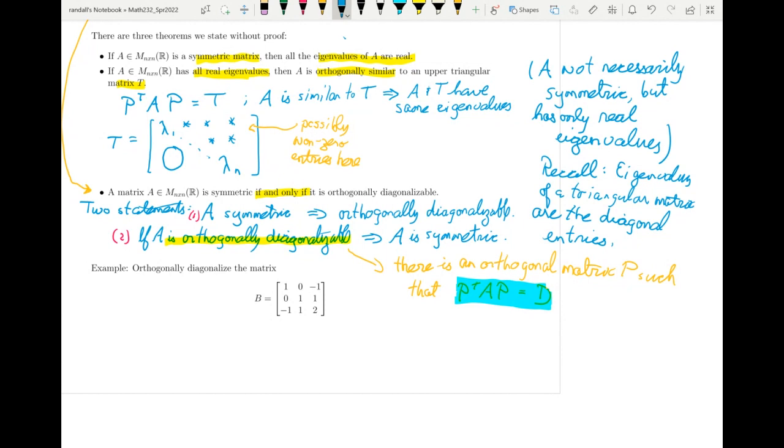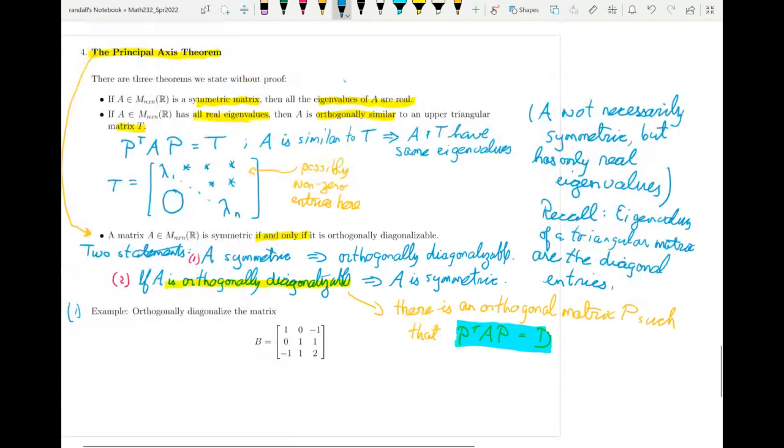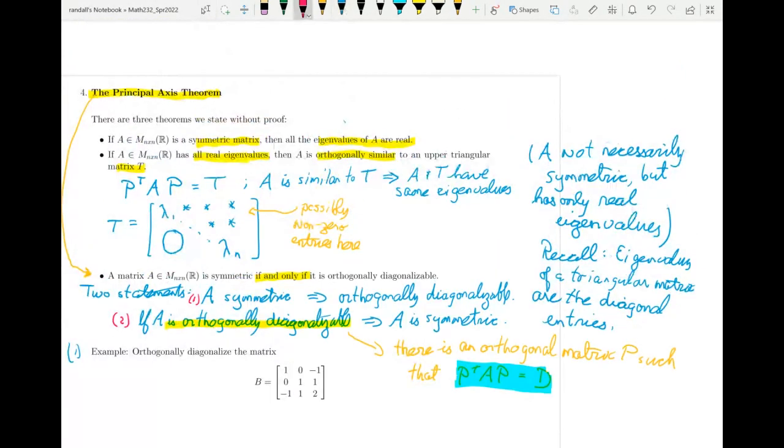But for some reason you know it, then you can surmise that it actually is a symmetric matrix. However, it's the first implication that we will usually be pursuing, and actually this is the one right here, right? I'm pursuing that one right here. I have a symmetric matrix. I'm going to orthogonally diagonalize it. Now, I know it's orthogonally diagonalizable. That's what the axis theorem says. I'm going to find the matrix P and the matrix D.